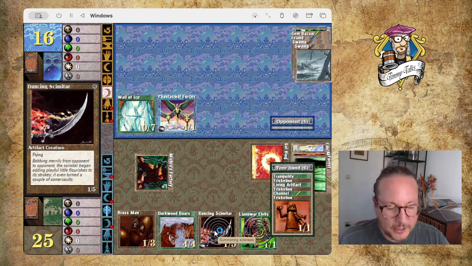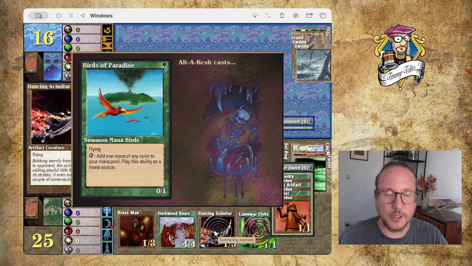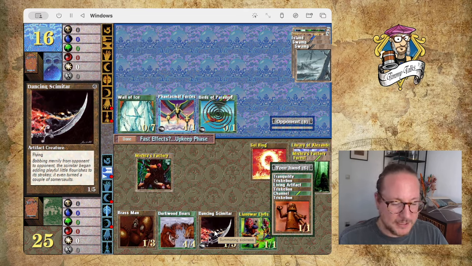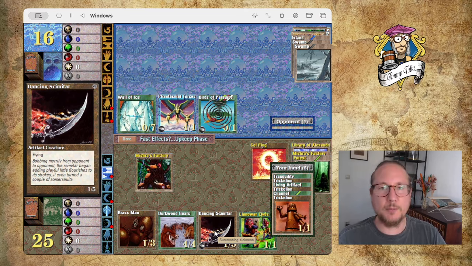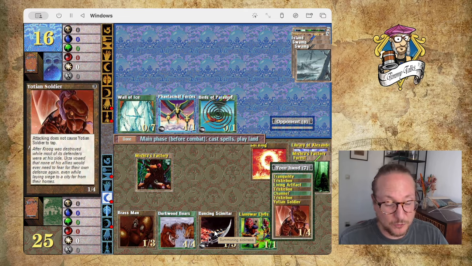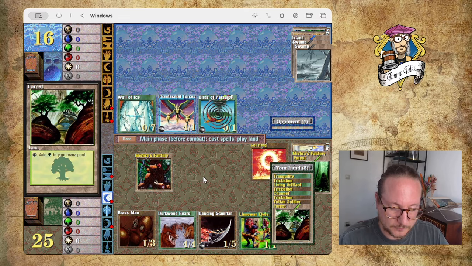What I really like about Arabian Nights is that the power level of the creatures is really higher than in the other 93-94 sets. And it's a bit of a bummer that they didn't take Arabian Nights as the standard for creature power. I think that would have been good for the old school pool if they would have done that. But well, it is what it is.